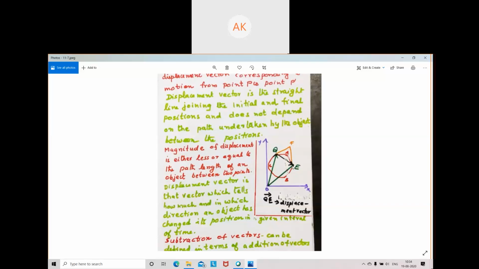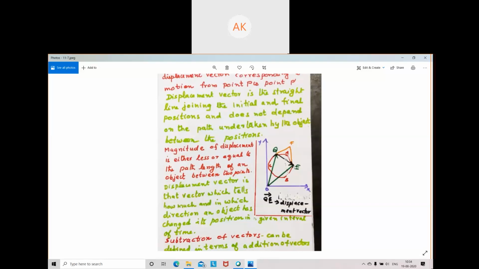QFE, you measure the length of the path. That is the path length. And QCBE, that is also path length. Different paths you can select. QAE is longer than this displacement. All the paths are longer than the displacement vector. Displacement vector will be the shortest one, the shortest distance between initial position and final position. Vector QE is the displacement vector, the straight line distance from the initial position to the final position.